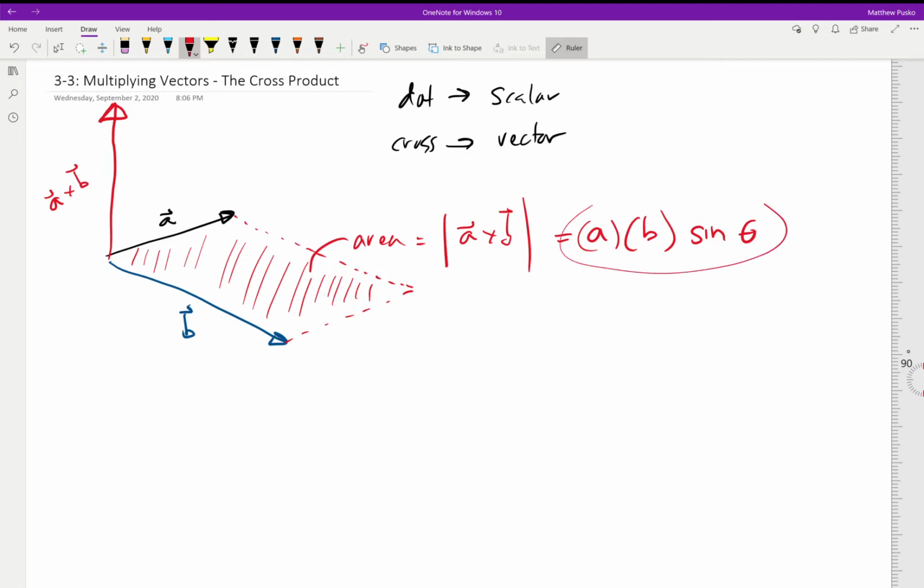I wouldn't count on using that too much, but it's good to note that if you remember, the dot product had a cosine right here. The dot product is maximized when the two vectors are parallel to each other. The cross product has a sine, so it's going to maximize when the sine of 90 exists, so that equals 1. So you actually get the full A times B contribution. If the angle between the vectors is 0, or parallel, the cross product will be equal to 0.